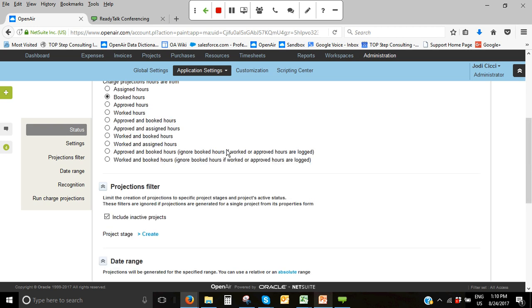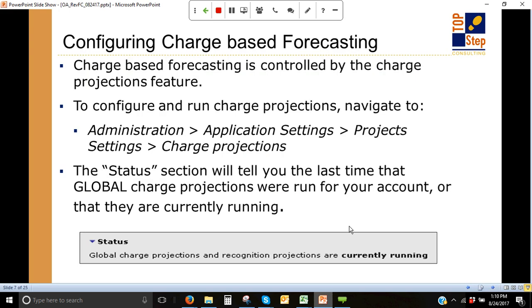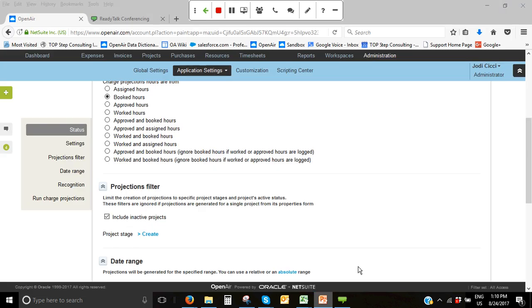So this one is the thing that's scheduled pretty much nightly for most customers. And whenever you bring up the forecasting, the charge projections feature, it shows you the last time it finished running or if it actually is currently running. So for those of you who have multiple people that have access to launch this manually at any given time, once it's running, you can't launch it again. It can't run in parallel. It can only run sequentially. So if you have more than one person running it, it'll tell you that it's already running. You can't run it again.